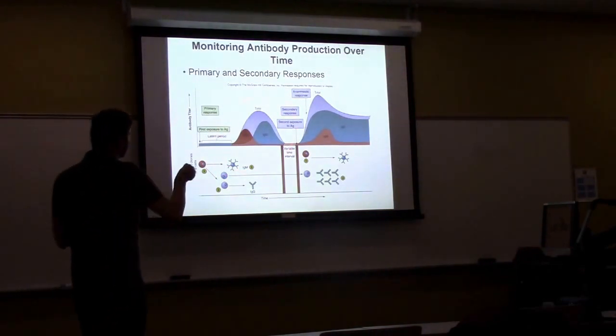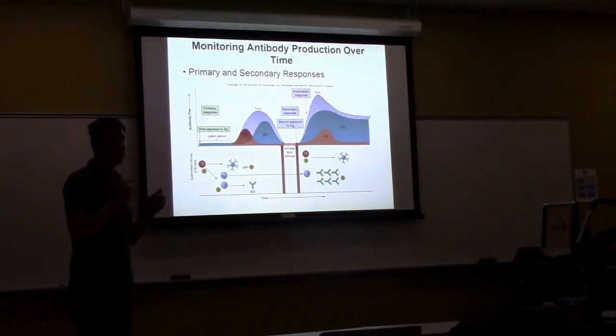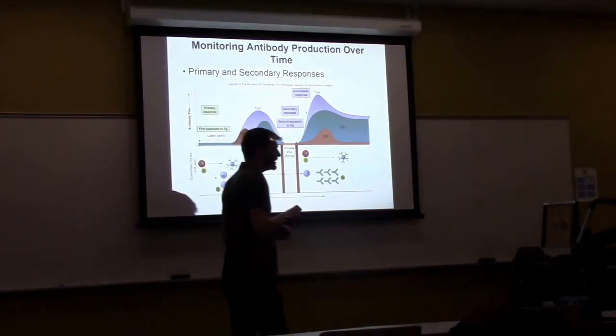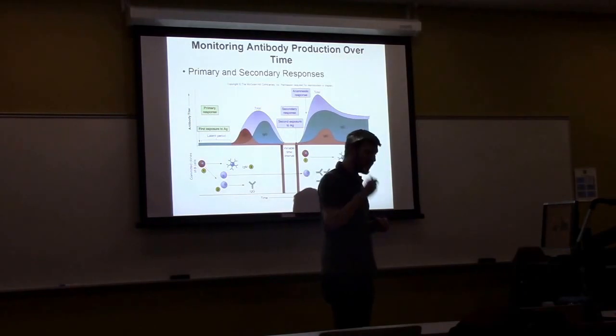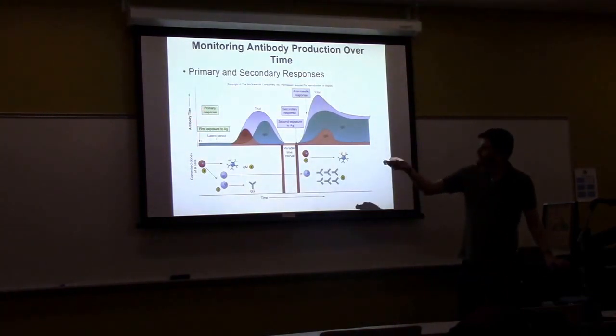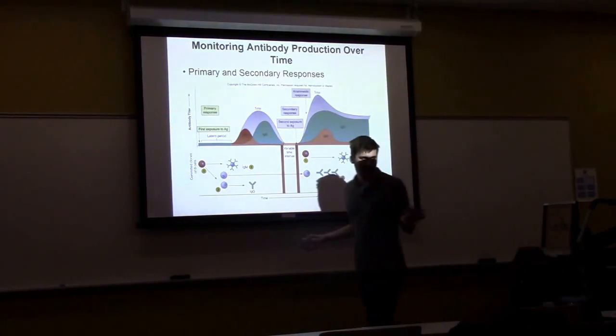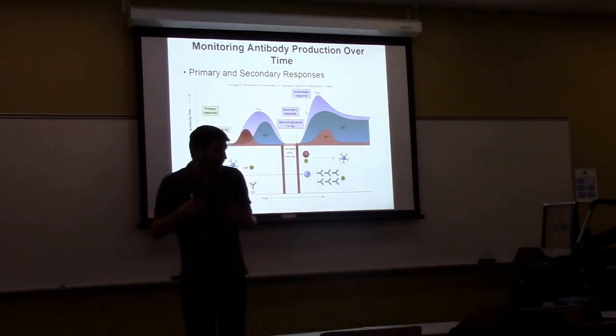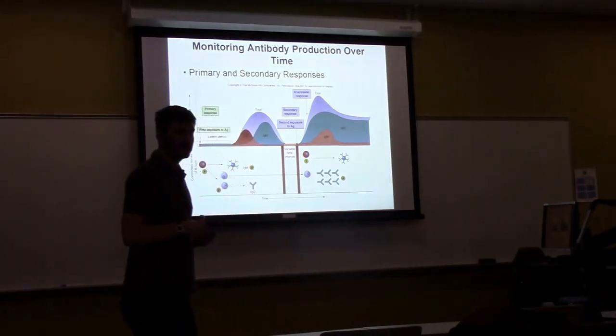Primary antibody responses are what develop when you first get infected with something, the very first time. Secondary antibody responses are what develop when you get infected with the exact same pathogen again, for a second time. So when you first get infected with a pathogen, note that there's a long period where you are developing absolutely no antibodies to that pathogen. This can take days, sometimes weeks in certain cases.